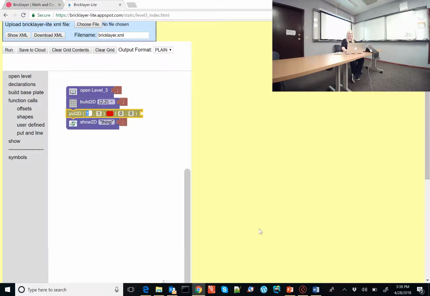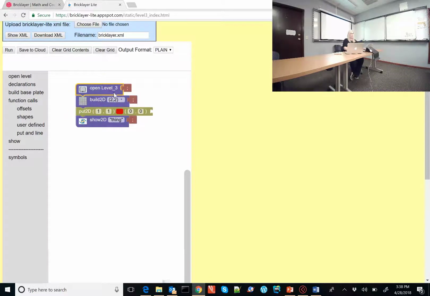For these challenges, I always give the kids a whiteboard or a piece of paper with a pencil, because they're going to be doing the math using the formulas first before they put anything on the grid. So that's how I tie in those formulas. The goal is that they use just the math for placement rather than counting or adding on from a previous point. By this point, they're used to using Bricklayer Light Level 3. Maybe just the formulas are kind of new to them, but they've had some background with them.